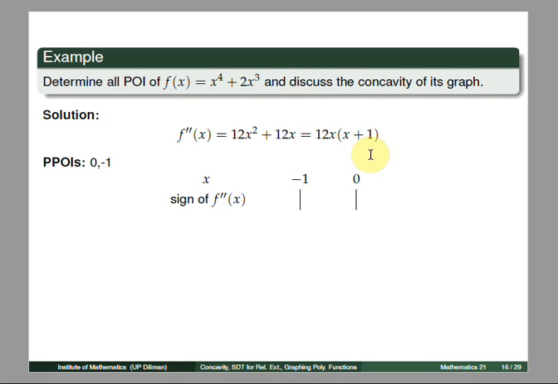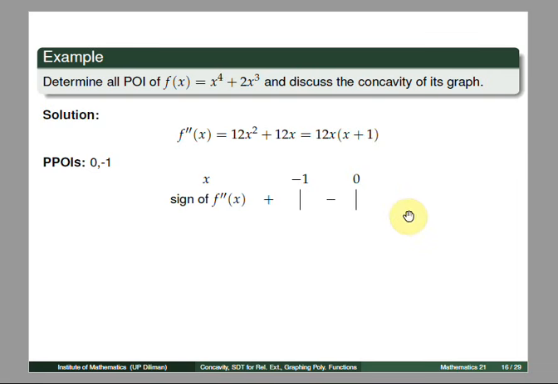So we look at the table of signs, and we divide our intervals as follows. So divide by negative 1 and 0. Okay? We can plug in some specific values to determine the signs. To the left of negative 1, we can plug in negative 2. So if x is negative 2, this is negative, so we have positive. Between negative 1 and 0, you can plug in negative 1/2. If x is negative 1/2, this is negative, and this is positive.